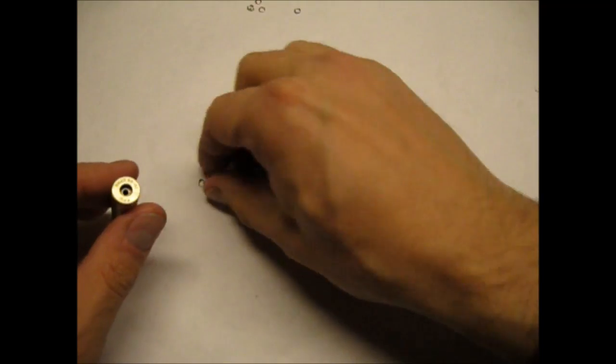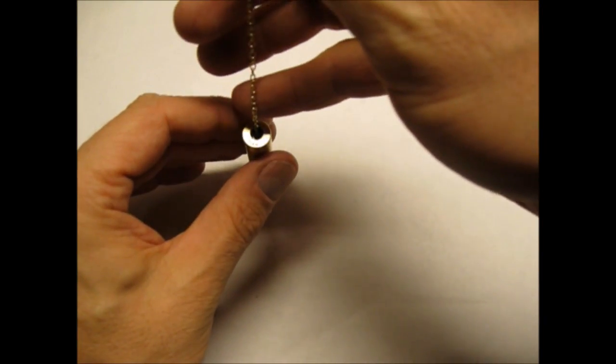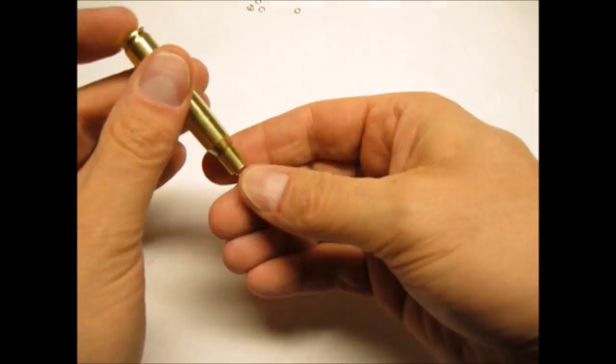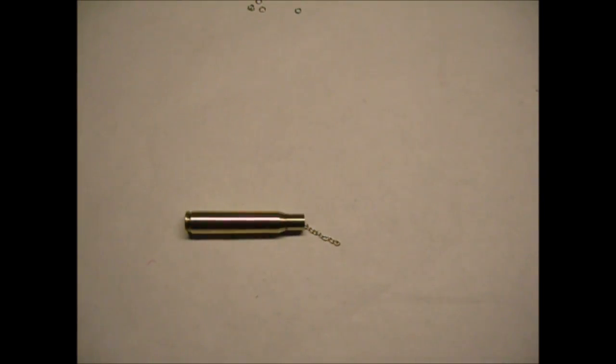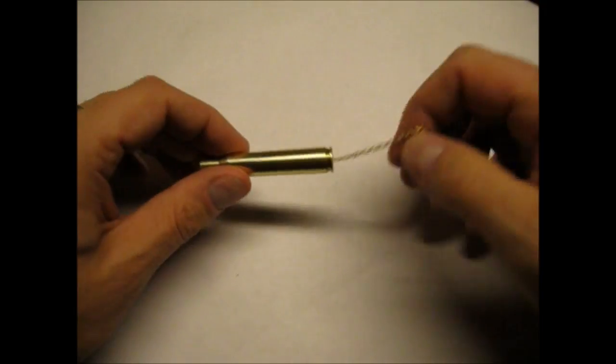I was careful to make the chain on each shell the same length and also long enough to protrude through the case so I could attach the second split ring. So here's the chain with a split ring on each end.